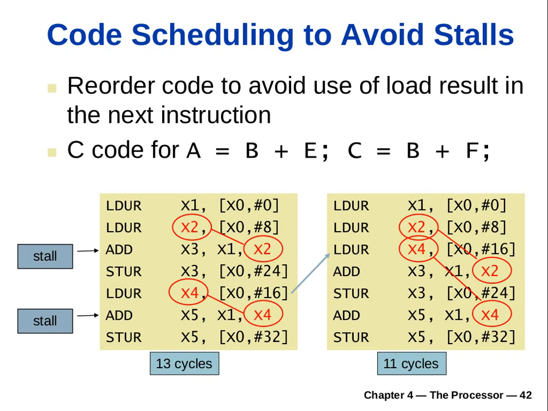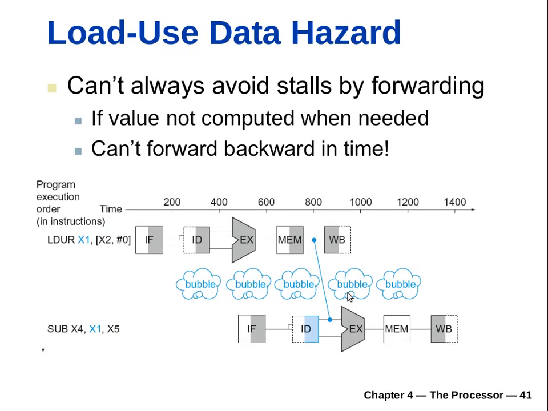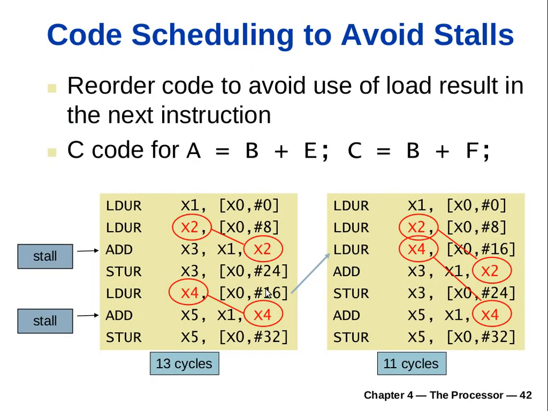Okay? So, as much as possible, you want to avoid these bubbles. Gusto mo, may ginagawa na agad yung processor mo. Wala ka ng parang hang time dyan. Okay? So, one way to do that is scheduler. Code generator. The assembler or the compiler will do that for you. So, for example, code reordering.